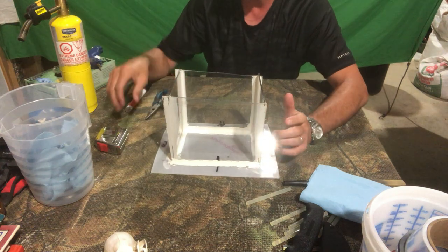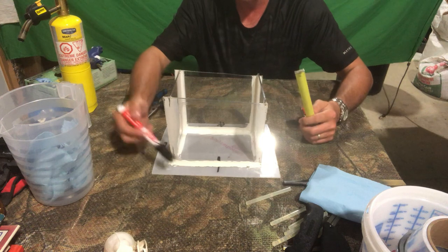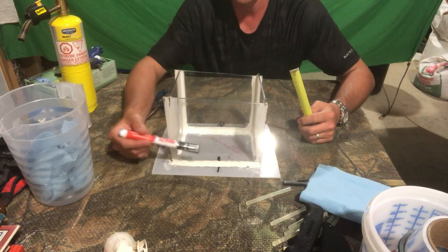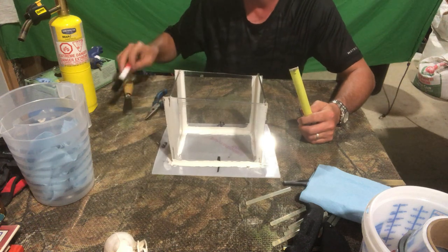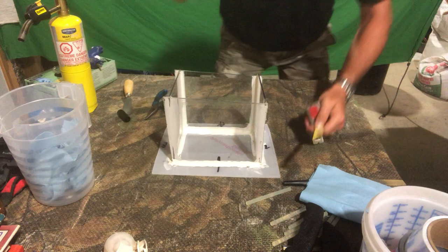Okay, next step in this process, you just want to mark from the bottom, from your base up the wall, about 1 inch, and then just make a good mark. You just want to be able to see where the 1 inch mark is as you do this.